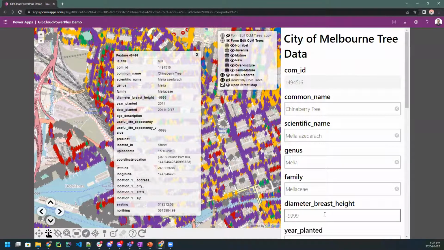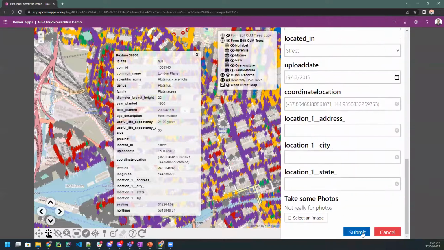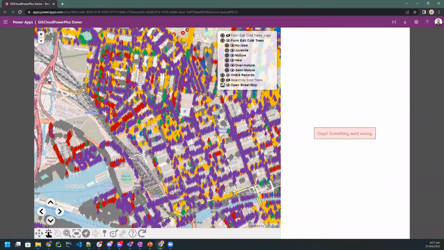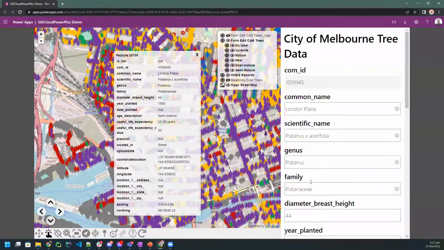From this, what we can also do, for example, is we could go in. Well, I'll make sure that I'm going to grab a tree that I can find again. And so I'll change this one to 44. And with the danger of actually doing a live demo, I shall try and demonstrate that it will do what I want it to do. Yes. So as that has now refreshed, that submission has now occurred. And so that allows you to sort of modify everything.